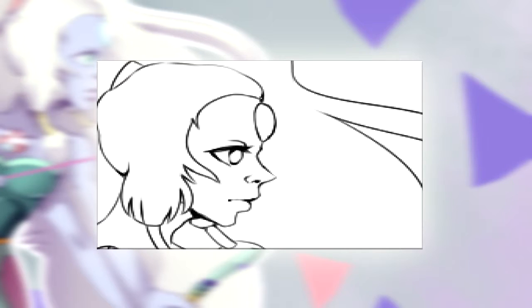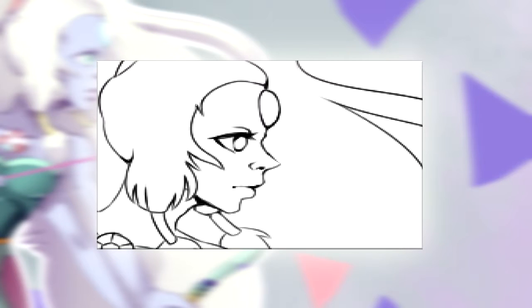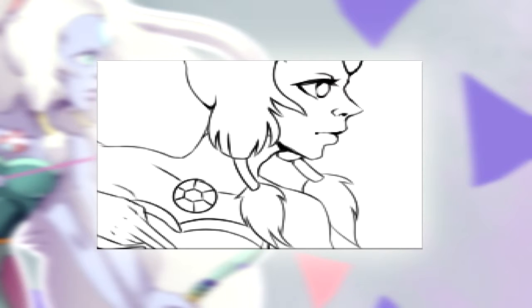It's really simple when you get into it, and it's really simple to start with — you just need to know. So I'm going to tell you about this little funny thing. Before I did this corner stuff and added more details on my line arts, I just had a plain one.